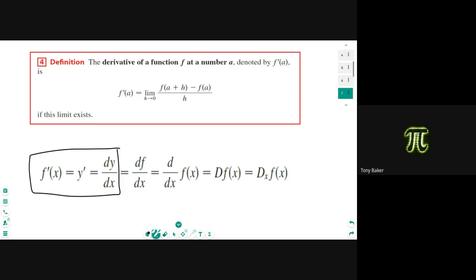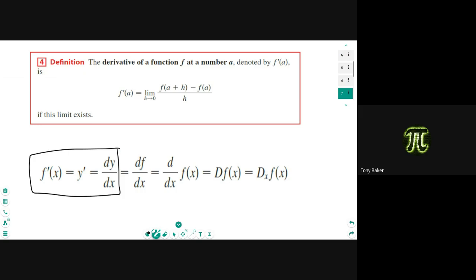It's called prime. That little apostrophe is what I mean when I say f prime of x, or y prime. If there were two, you'd say double prime or triple prime. The dy dx represents the d, which stands for the change of. So it's the change in y over the change in x, which is exactly your slope. It's how fast distance changes over time, things like that.